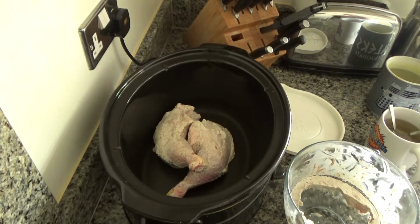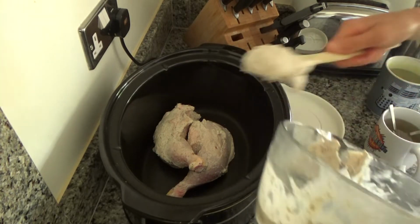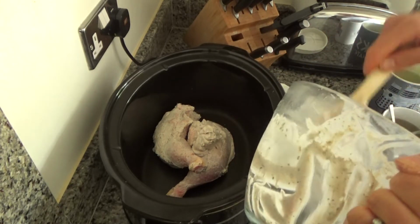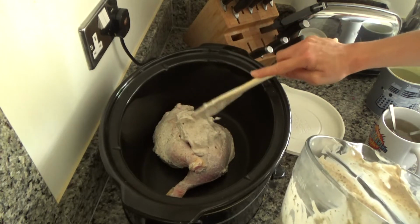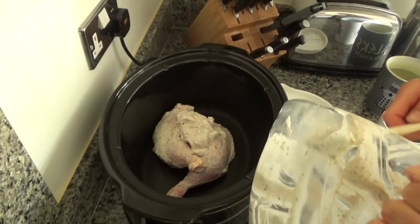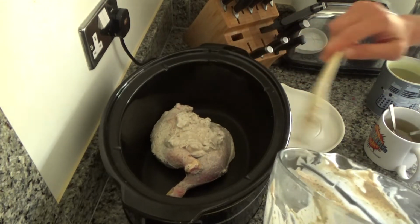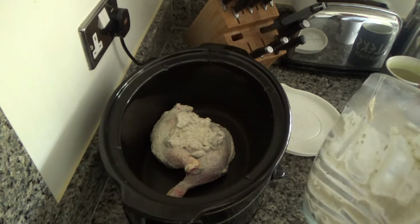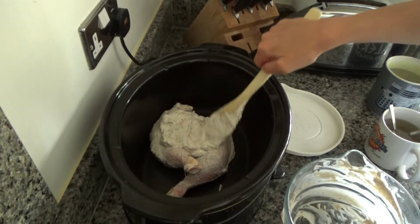Now if you haven't got a slow cooker, then you can always cook these off in the oven. You can put them into a baking tray for about 25 to 30 minutes or until the juices run clear on a preheated oven about 180 degrees. I think that's gas mark 4. But I really like cooking them in the slow cooker. It gives the house a really delicious smell that I'm quite fortunate to be able to smell all day as well.